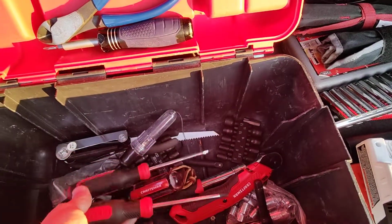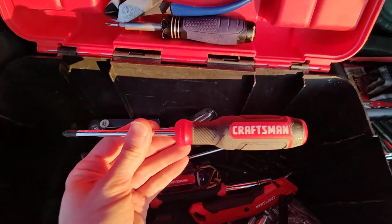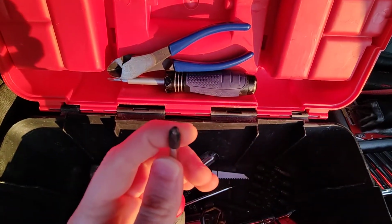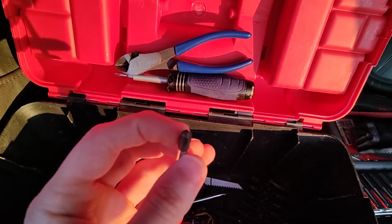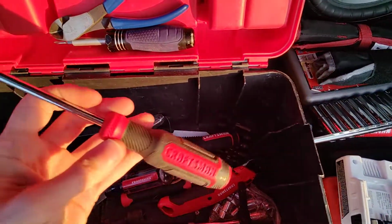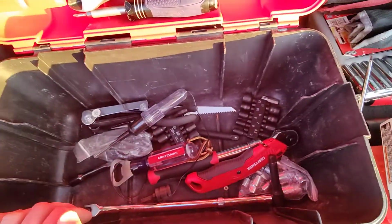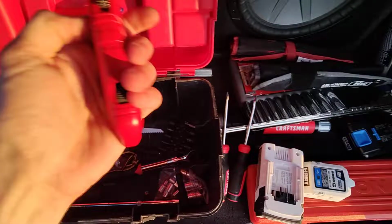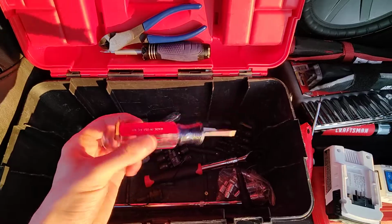These are just Craftsman screwdrivers I use for the car. I like the way they're shaped. I like the rubber handles. I'm gonna use this a few times, and the tip is bent on here already, so not too thrilled about that. This is still fine, but decent screwdrivers for the price, I guess. The newer Craftsman stuff isn't as good quality as the Sears one, I think. Just another Craftsman razor blade knife, Craftsman bottle opener, one of the old style ones.